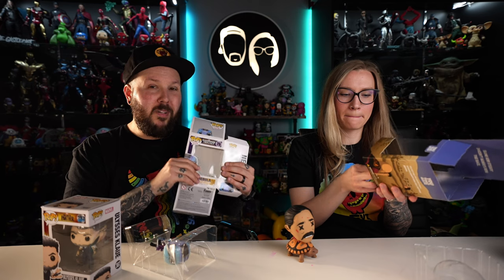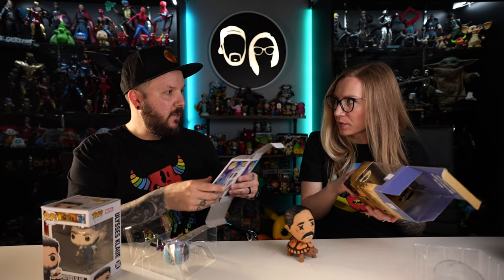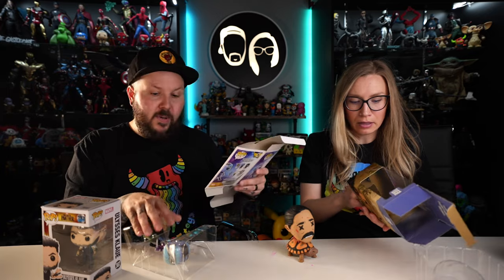We've gone to cons before, and we flattened our boxes like so for autographs. And they will actually upcharge because they're signing Funko Pops, but sometimes they will not upcharge you because the box is flattened. It's as if they don't even realize it's a Funko Pop. Or it's just easier for them to sign. I don't know either, but that is definitely something you want to do because you do not need to take the Funko Pop with you.